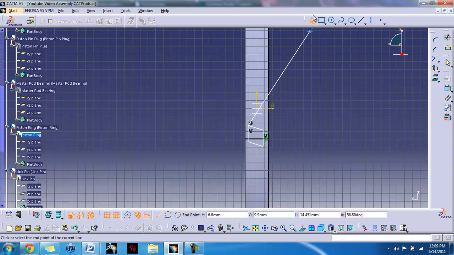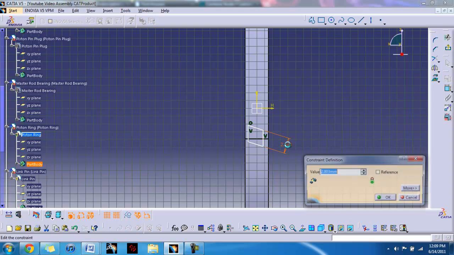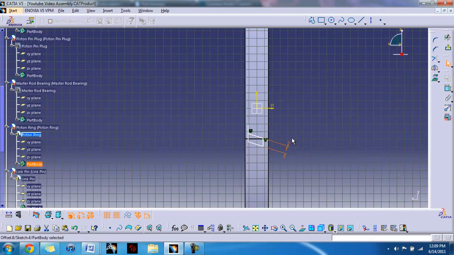Making sure you close your surface. And we're going to constrain the top to the bottom by 1. And see, I didn't close my surface, so now we have to go back and create a line there to actually have my surface closed fully the way it should be.